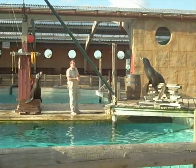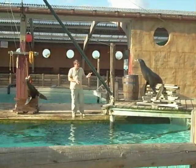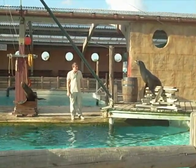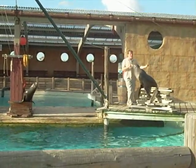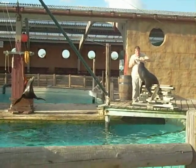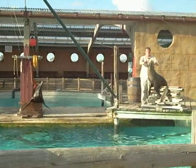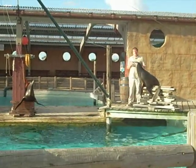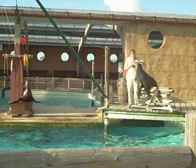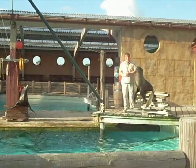Now, people get confused between sea lions and seals. You know the difference, don't you, Marvin? Yes. You can tell a sea lion from a seal by looking at their ears. If you look on the side of Marvin's head, or any sea lion's head, they have tiny ear flaps just here. A few centimetres behind each eye, they've got these ears that stick out. Seals do have ears, but a seal's ear is just a small hole on the side of the head. If you can see ears that stick out like that, it's a sea lion, not a seal.